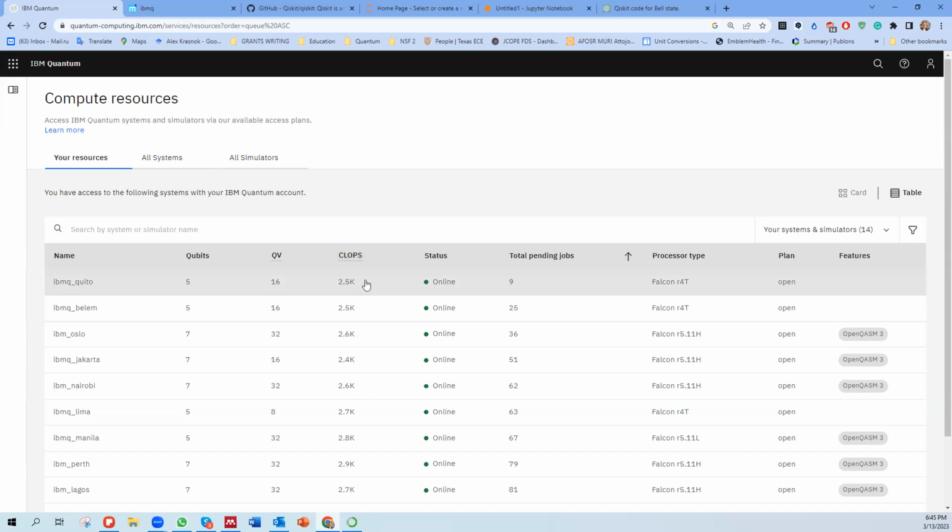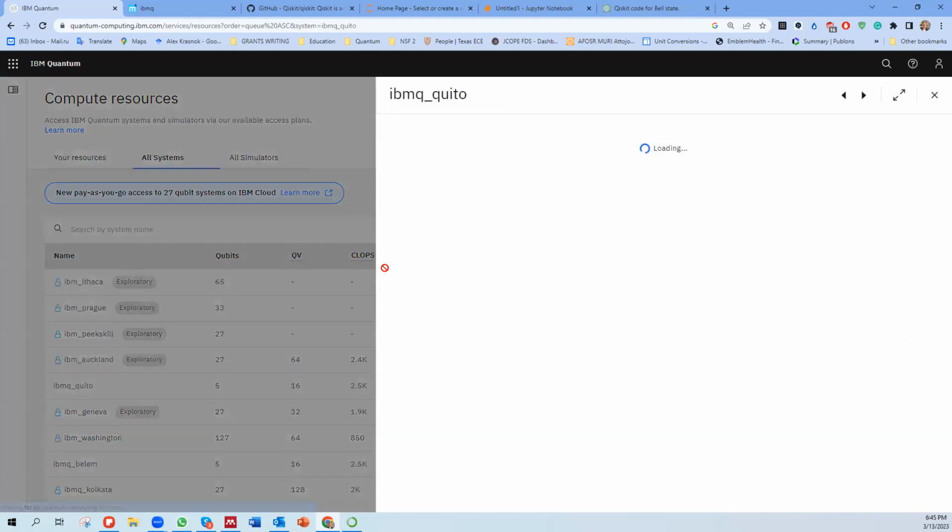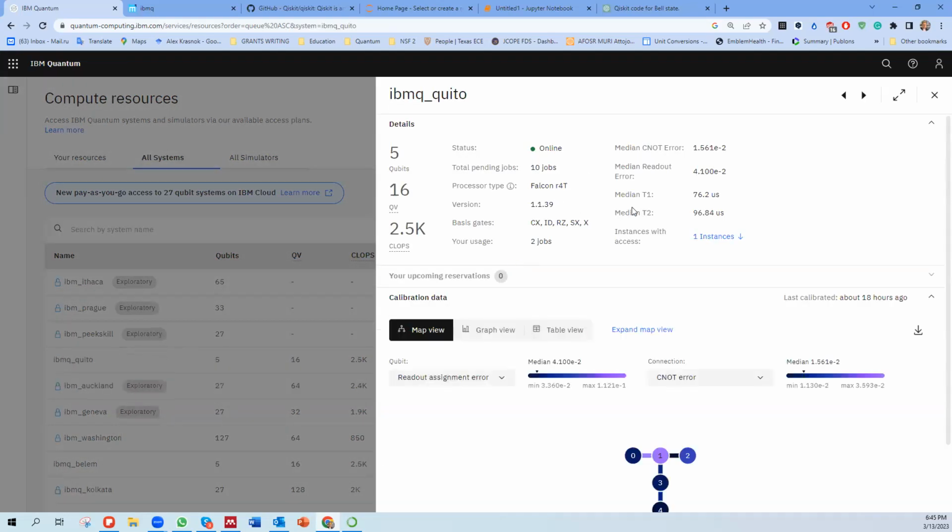It's associated with some reconfiguration of the circuits. It's 2.5 thousand, it's called circuit layer operations per second. So apparently this processor can do 2,500 circuit operations per second.